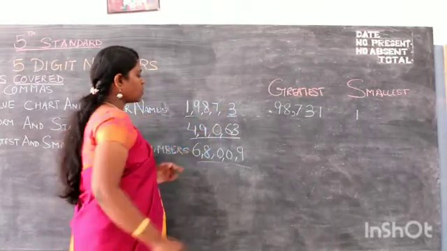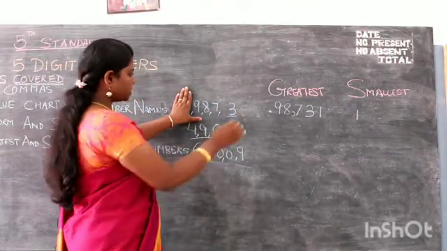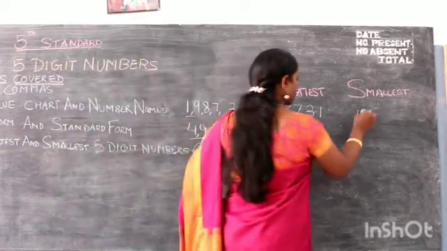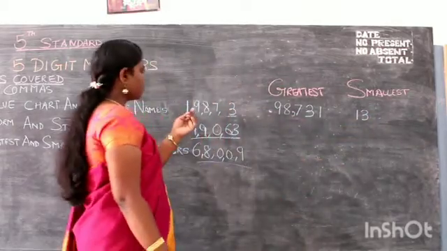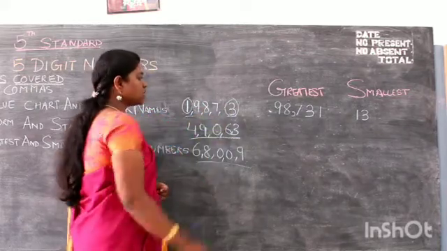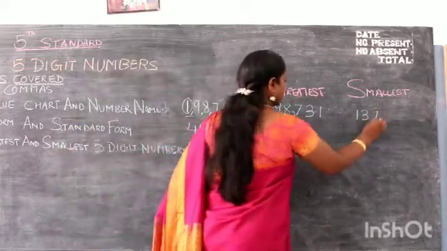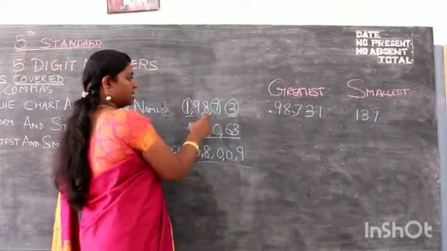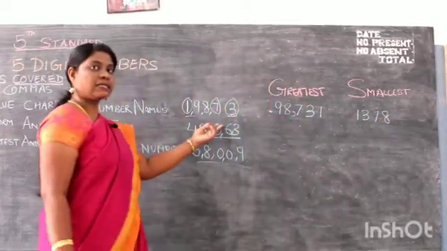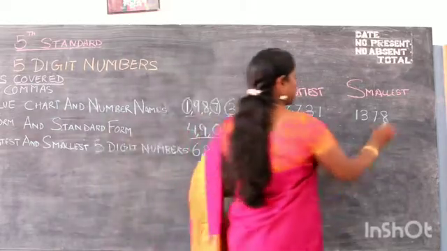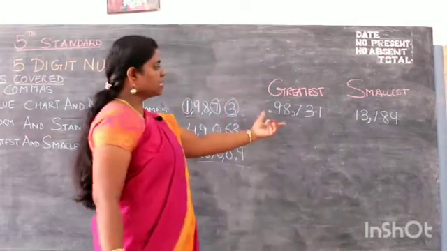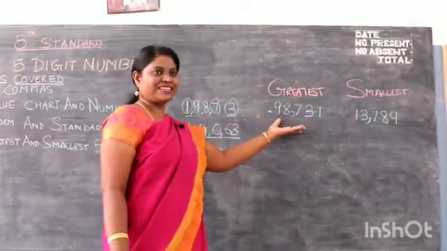Followed by the next smallest digit. Which is the next smaller one? If we don't look at 1, as 1 is already done, among 9, 8, 7 and 3, which is the smallest? 3. So you're going to write 3 here. Then you have 9, 8, 7; 3 and 1 are over. Among 9, 8, 7, which one is the smallest? Yes, 7. The next one is 8, right? After 7 comes 8, so you write 8. And then the last digit is 9, which is the biggest. After the first period you put the comma, right? Now you see that it's actually the mirror image of what is here, right?